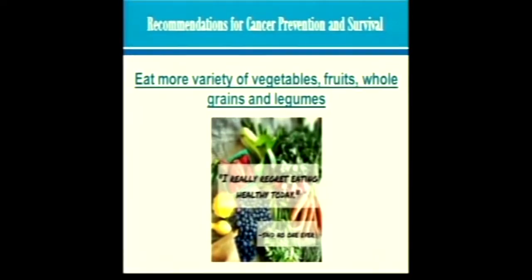Raw, I loved that. Somebody had my memo right in their head. So fresh is best, frozen second best, and canned, if only canned in their own juices, and then rinse them. There's nothing wrong with canned vegetables, just rinse them. They don't have as much nutrition, but we live in Montana.